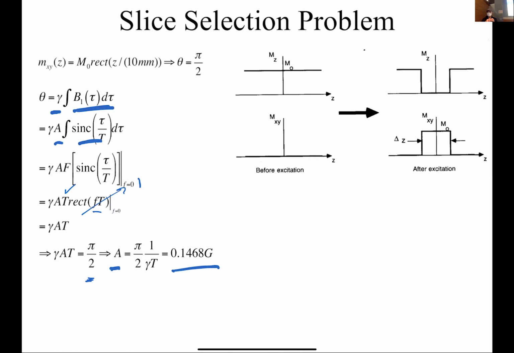That tells us if I want to excite a slice, and I have this sinc pulse, I need to use a B1 radio frequency pulse that has an amplitude of about 0.15 Gauss. It's a fairly small magnetic field, right? It's about a third of Earth's magnetic field. So that's another thing to remind you that we're always dealing with these really big differences in magnetic field strength, where our main field typically is very, very strong, unless you're doing cortical MRI. One of the presentations will be on cortical MRI, in which case you'll use a much lower field strength. But for the clinical scanners in practice now, there's one very strong field, and all the other fields we use are on the order of the Earth's magnetic field.